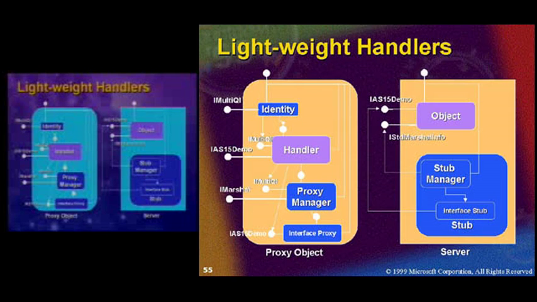Okay, so I have my crib notes here that explain what this shows. This is the no extra data case, where you're not trying to pass any more information about a particular object or a particular call for your lightweight handlers. Now, we've shown on the previous diagrams that you have an object proxy, and we've shown it as one thing. But in reality, it's made up of many smaller objects that are aggregated together, and that's on the left-hand side.